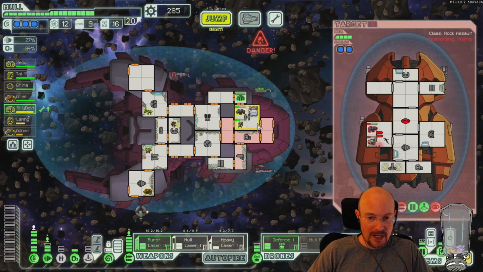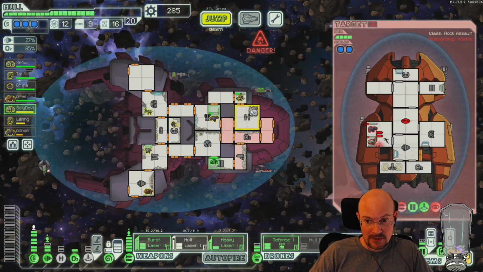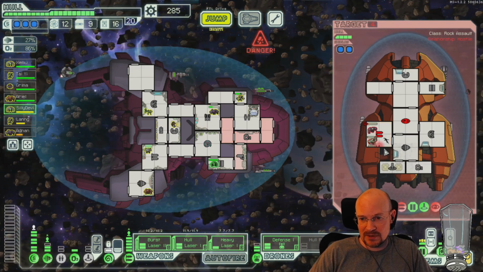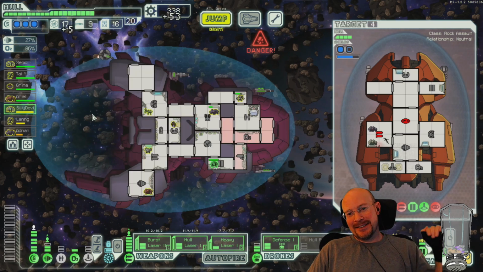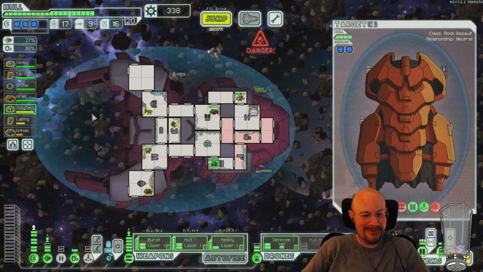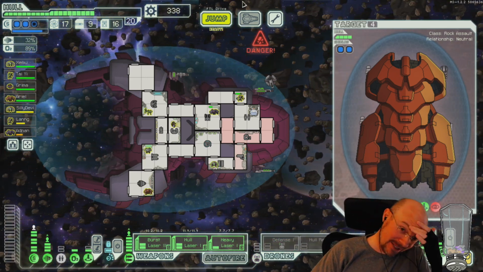Okay, mind control your friend. I'm doing more crew killing with my mind control plus weapons than I am with any boarding, which is kind of ridiculous. Which, you know, I guess there's slug A type ships that can do that. They killed each other. I didn't even need to board. Beautiful. Okay, that was quite surprisingly good.